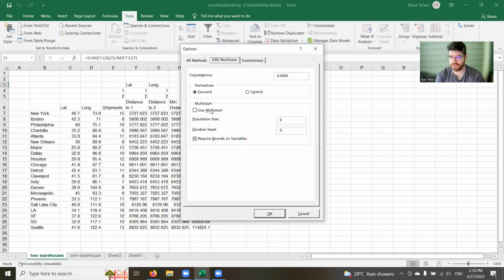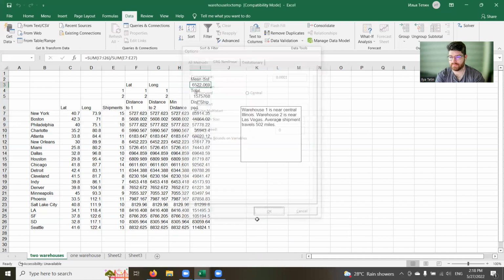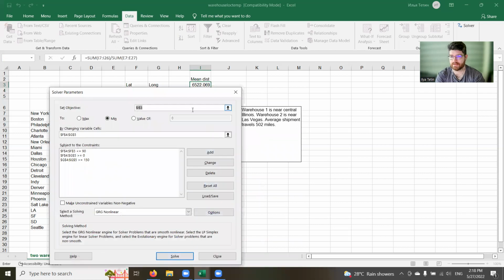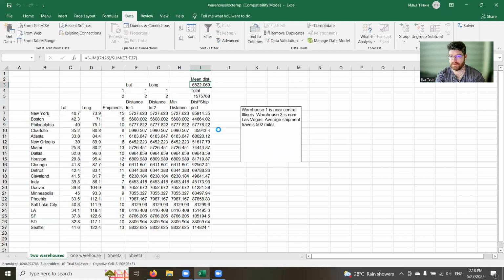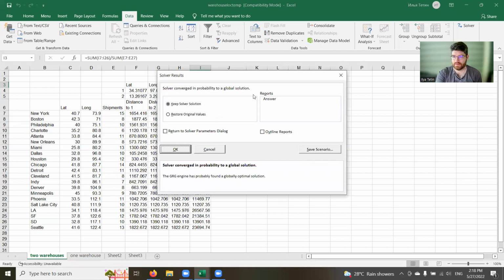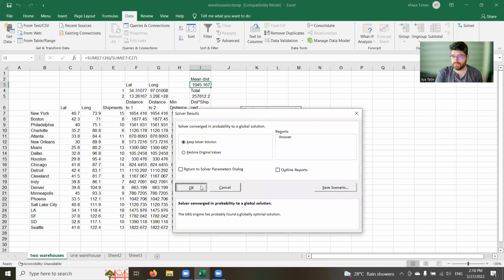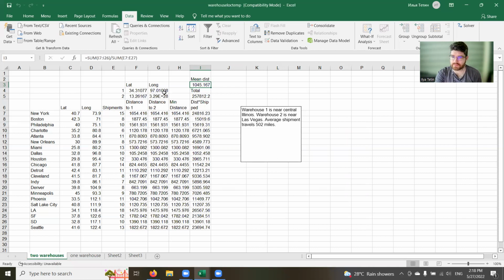Inside options, we check the use multi-start and click solve. So it finds out something which is strange.